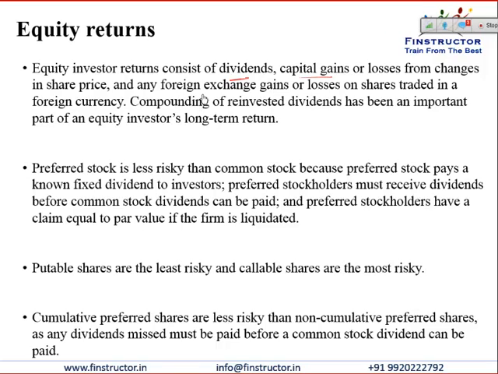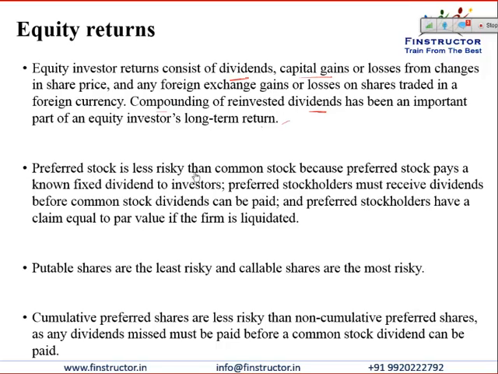Any foreign exchange gains or losses if you've invested in the shares of a foreign company, and the compounding of reinvested dividends, that is the earnings that are not paid out to shareholders, rather they are reinvested into the firm, has traditionally been an important part of an equity investor's long-term return and the long-term capital appreciation. So stock prices go up because firms reinvest the funds that they have earned and generate further return on those reinvested funds, resulting in higher value for the company and for the shareholders.